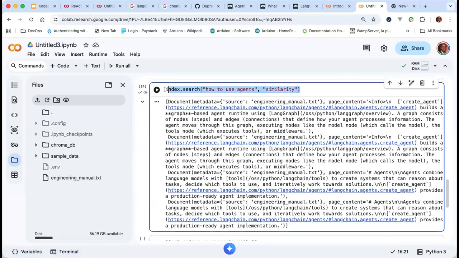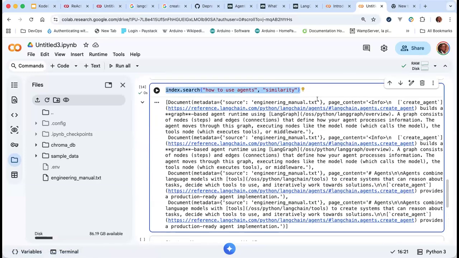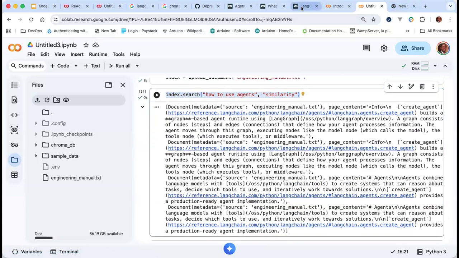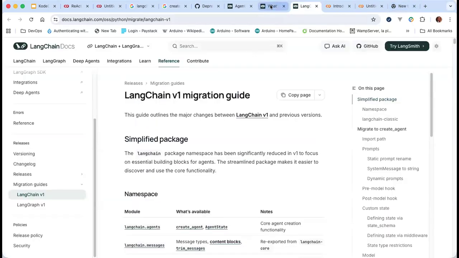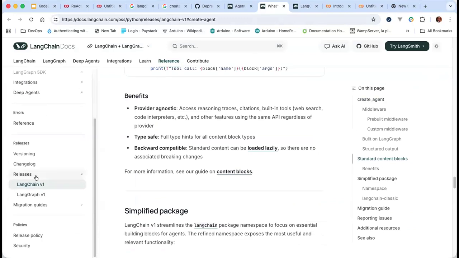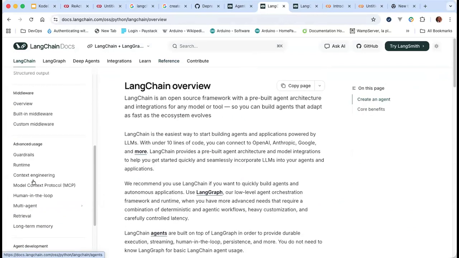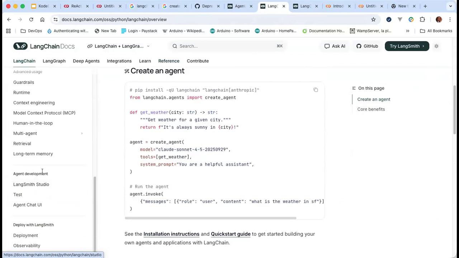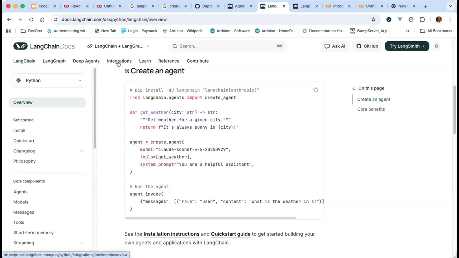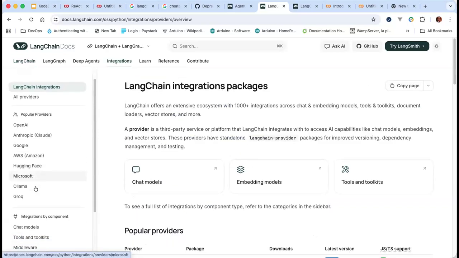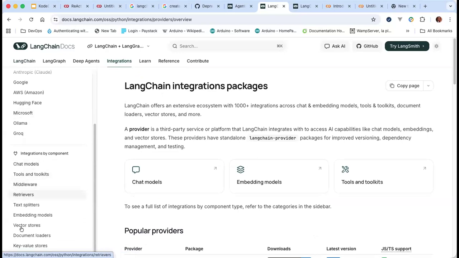So it's good to go and check that in the LangChain documentation. You're going to see where it talks about vector databases and so on, indexes, retrievers.